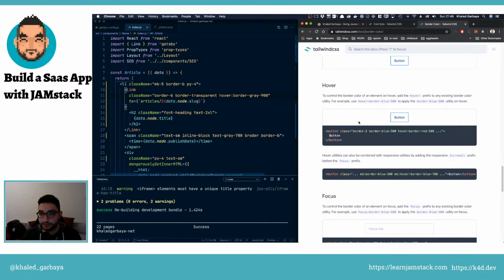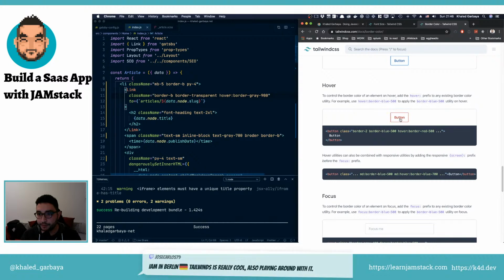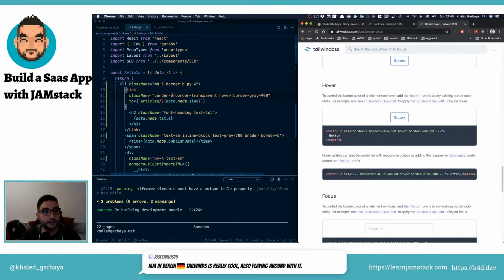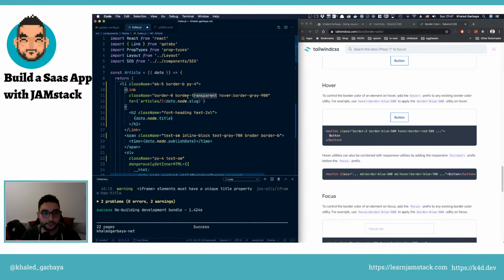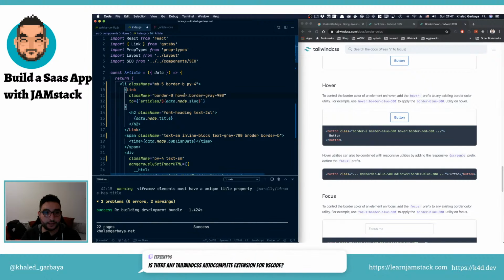Border hover border add something. Yeah, so this is... we have... maybe if we do border 0 and then border 1.